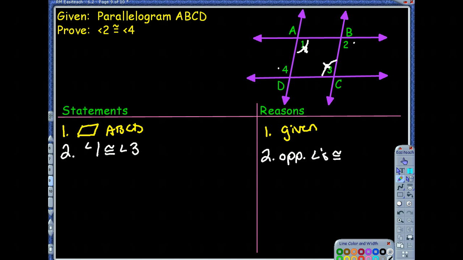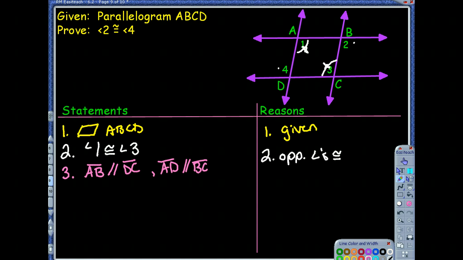Now, angle 1 and angle 3 are not even part of angle 2 and angle 4. Not at all. So here's what I'm thinking. I'm seeing corresponding angles. I'm seeing alternate interior angles. So the only way I can deal with that is I have to state parallel. So can I go ahead and say segment AB is parallel to segment DC, and then the other sides AD and BC? Sure. I don't know that you need both, but let's do it. Yeah, and you may not need it.